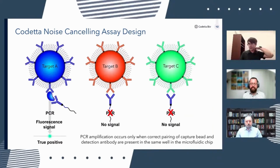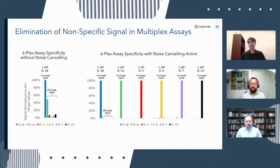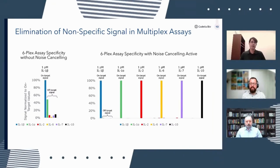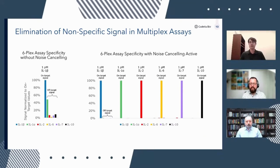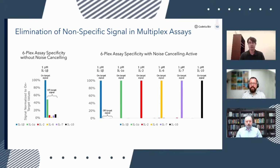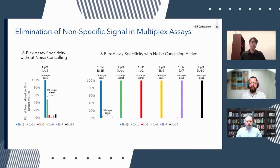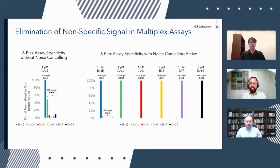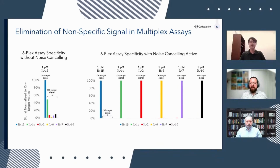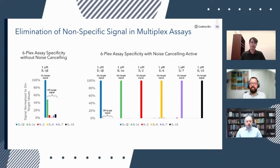And we show that experimentally in the next slide, where we have a 6-plex assay for 6 human cytokines. And the graph on the left shows a case where the noise canceling is not used. So in this case, just standard signal amplification was used to measure the binding of the target molecules on the beads. In this case, we just had a single target added to the sample. So 1 picomolar solution of IL-1 beta was added to a mixture of 6 beads, washed, and then 6 different detection antibodies were added and then amplified.